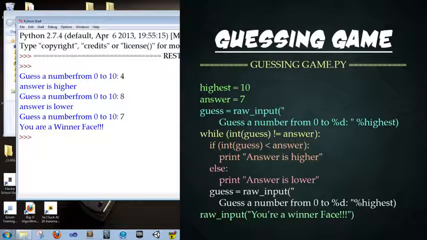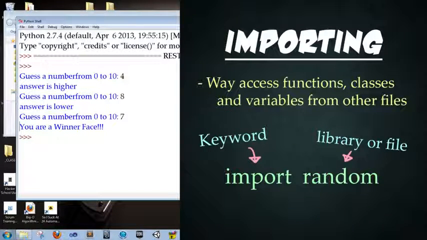Our script works beautifully. Alright, so now we're going to talk about importing modules. And this is a way of getting functions, classes, and variables from other files. So why do we use this? It's a way of accessing other libraries for stuff that you may need. So the way we do this is we use the keyword import, and then we name the file or library that we wish to import from. You can also use from module import some specific thing. There'll be an example of that later on.